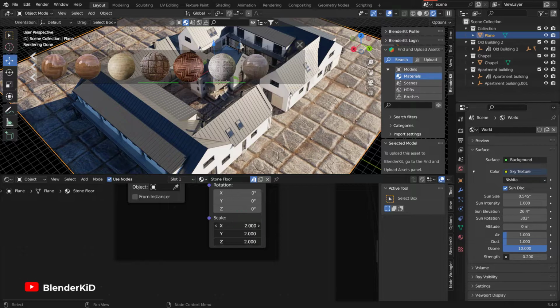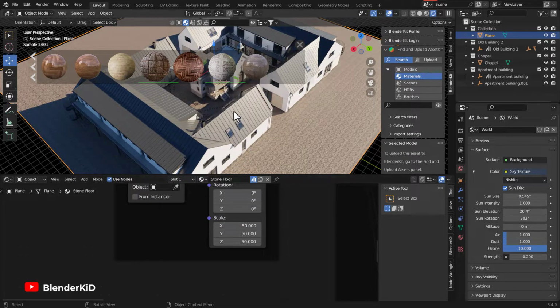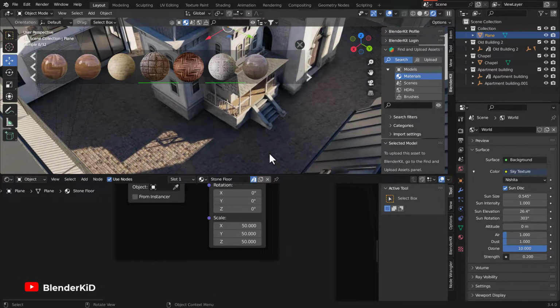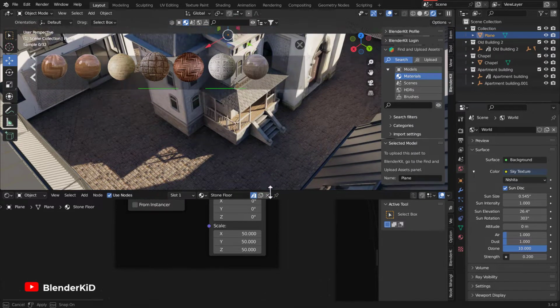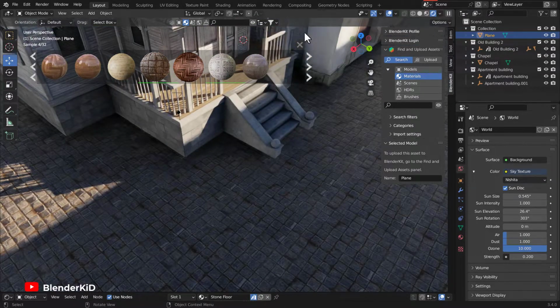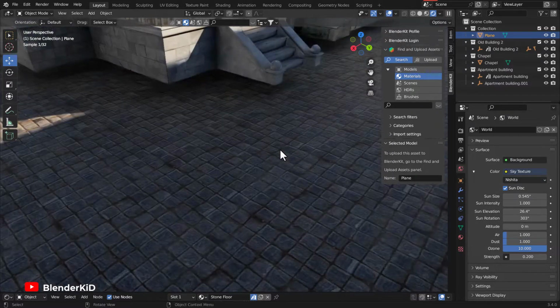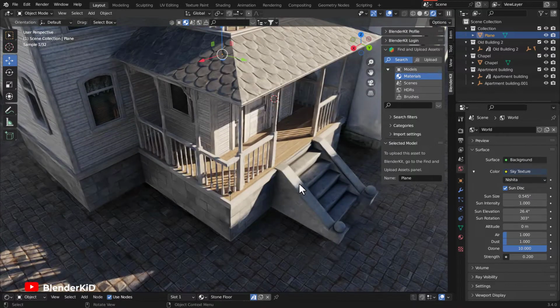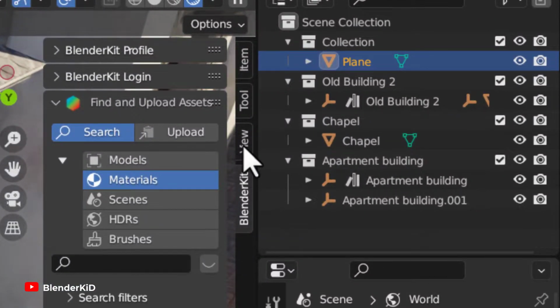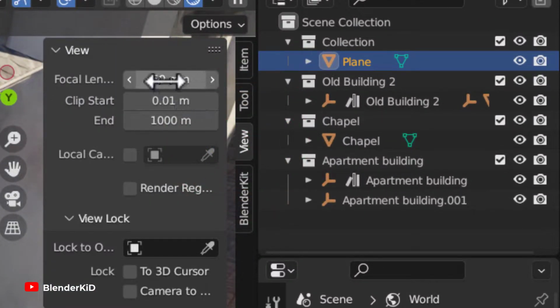Change the scale here for X, Y, and Z to 50 or whatever you like. Very simple. Very powerful. Let's change the focal length here to 40 for a wider field of view.